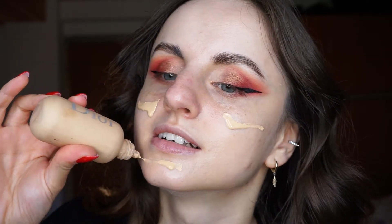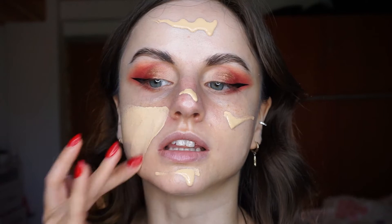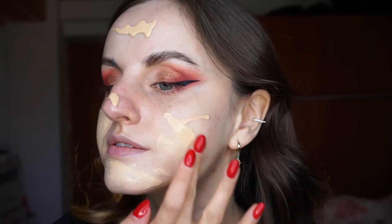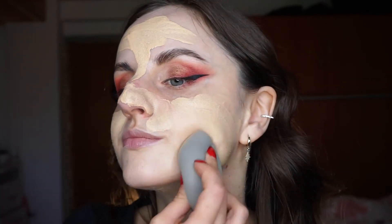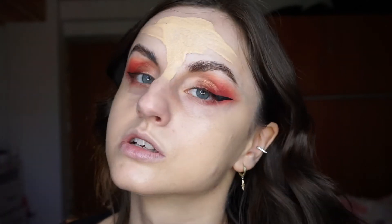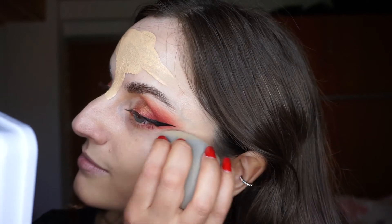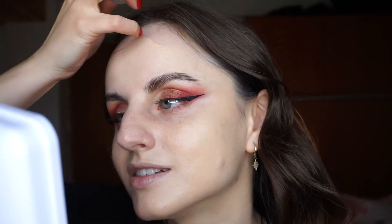Let's move on to the face makeup. I'm going to use my Dior Backstage Foundation in the shade 1W - the only thing that kind of matches me at the moment. I'm so pale. Even though this, after it dries down, looks a tiny bit dark, like half a shade dark. Maybe I exfoliated a little bit too much. I'm going to do some initial blending with my hands. My neck is paper white. I'm going to take my sponge and start blending. I removed a little bit of the coverage on this pimple - I can maybe just color it brown and pretend it's a beauty mark, but I feel like today is not the day.